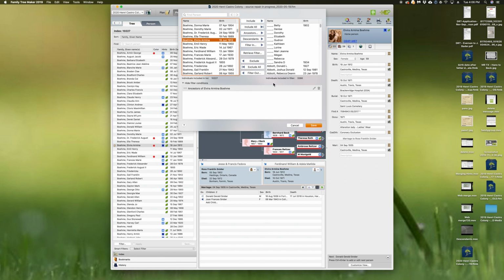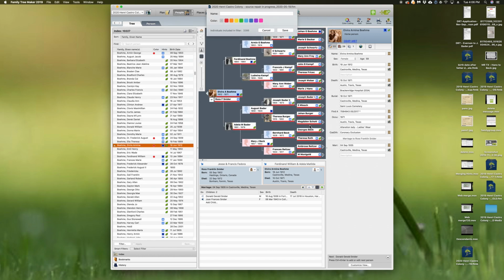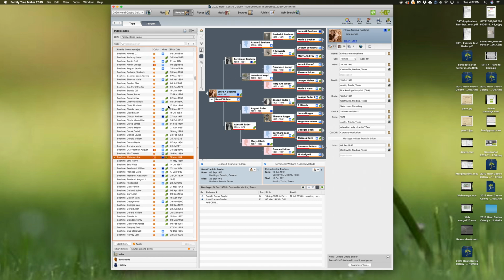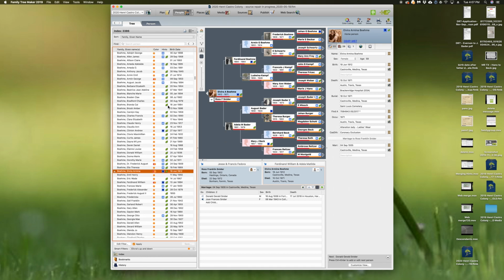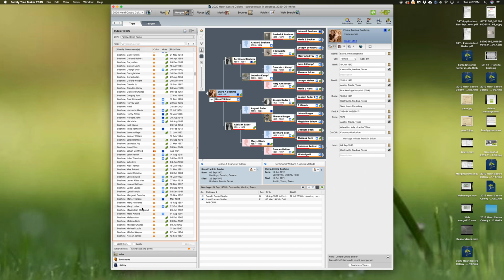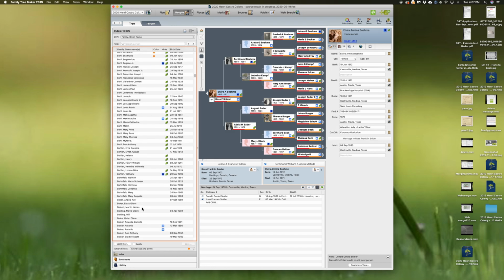So I'm going to focus on just her branch of the tree and just her blood relations from those descendants. And we're going to save that. I'm just going to call it Elvira's Up and Down. We'll make those orange. All right, so now I can tell the difference between those are the people that are in her direct line and then the direct line's descendants. So let's take that out, put everybody else back in the tree again. You can see she's related to quite a few people in the tree.